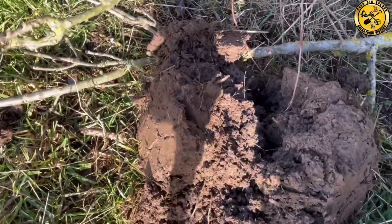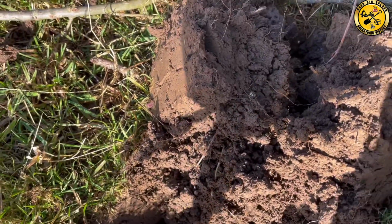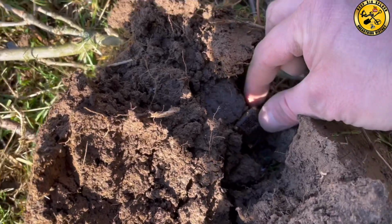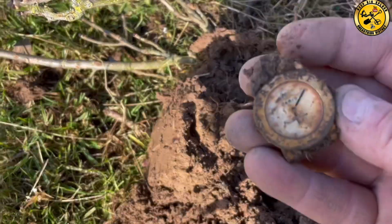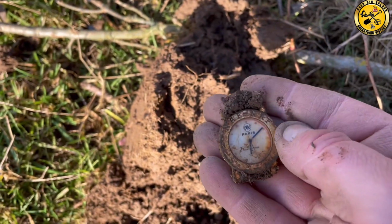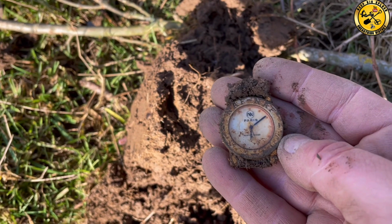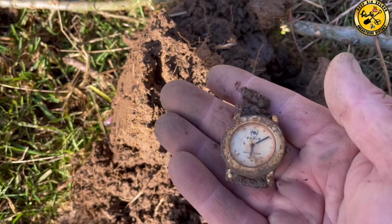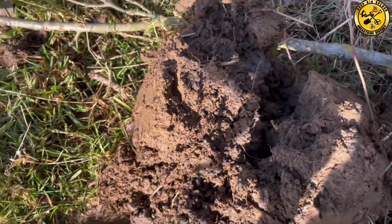There was a massive 90 signal there. I didn't film it because it sounded junk. But there's the imprint there. It looks to me like a watch. Yeah, it's a watch. Looks fairly modern. Still got the strap on it. Something different.